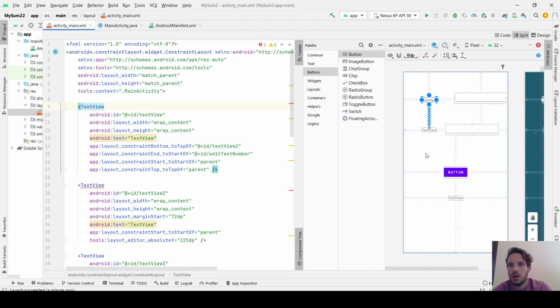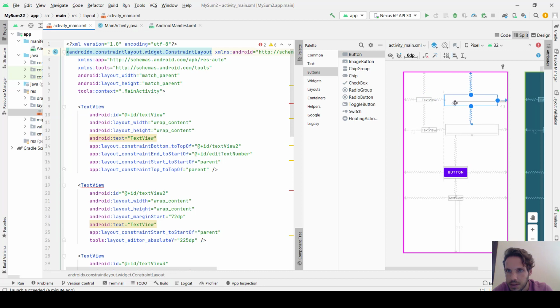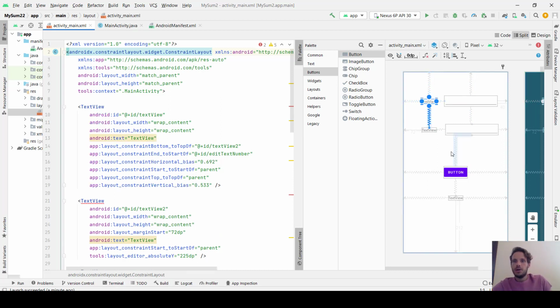We will see if these are aligned. Oh no, this is not aligned, sorry. I can see now. Okay, now it's aligned. Maybe.